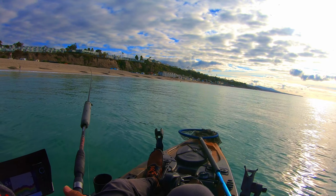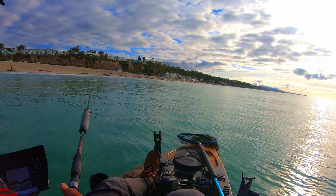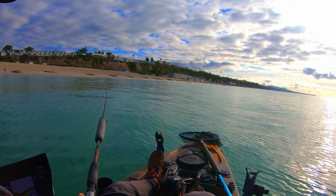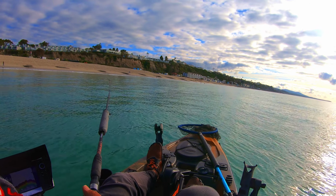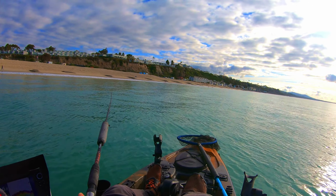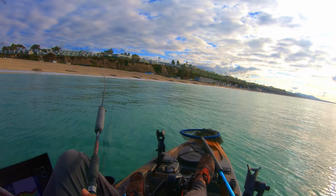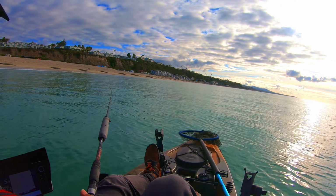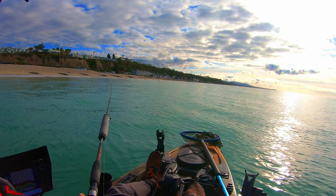Well, it took a while for Glenn to get out on the water, so here I am in front of Doheny Beach heading south, so I'm just trolling at this point. Conditions were excellent this morning. I mean, look at the shore. There are no waves breaking in. Just look at how flat the water is. Because of that, I was able to get really close to the shore. Here I'm in about 4 to 5 feet of water, so yeah, you really can't beat the conditions today.